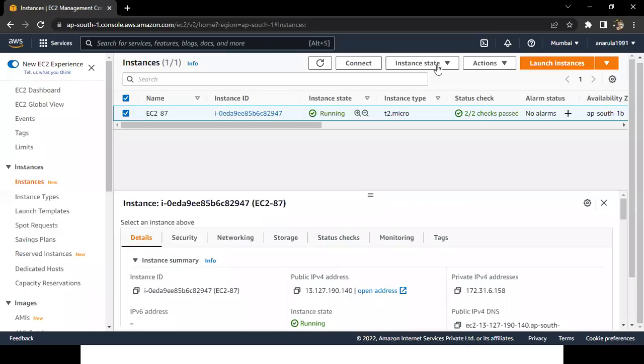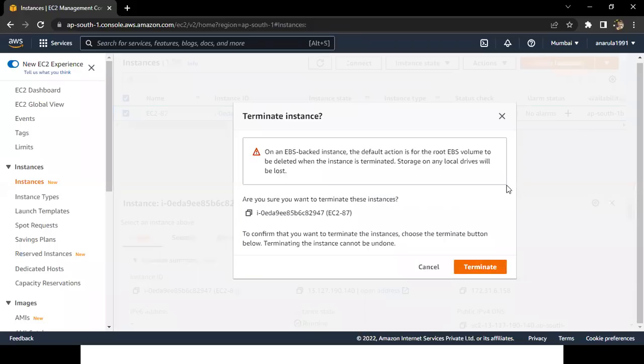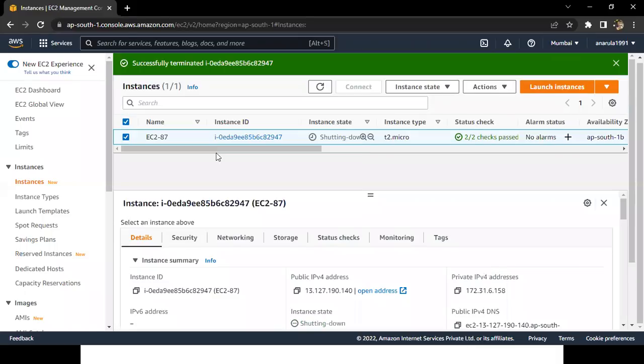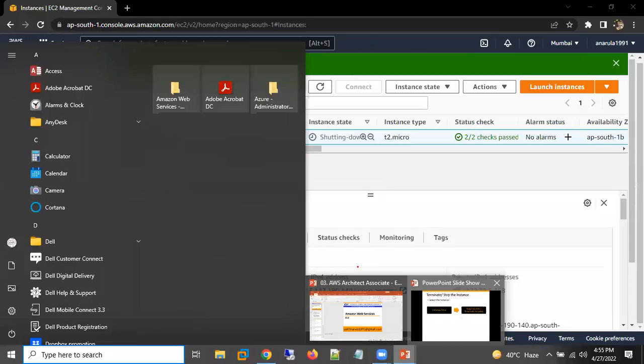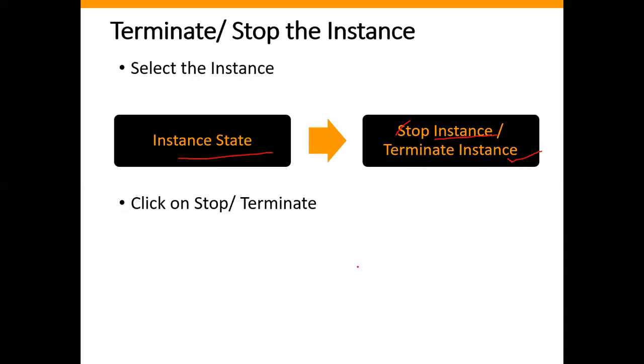I'm just selecting the machine instance. See here, I'm getting stop also, and terminate also. So I'll click on terminate, and confirm. Now after a few minutes, our machine will get completely terminated, and we are not able to see any details of the machine after termination. So make sure, guys, after your practice, you delete this machine also.